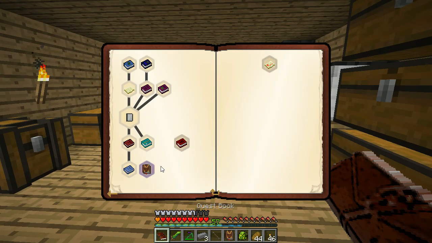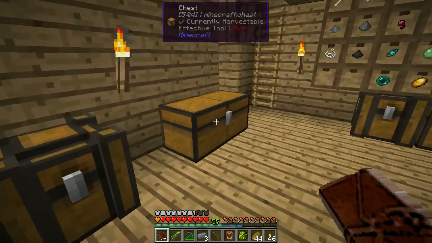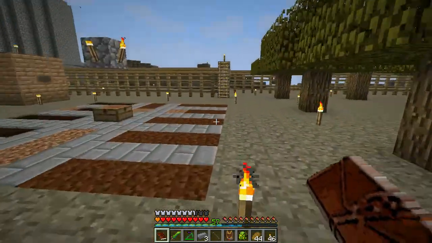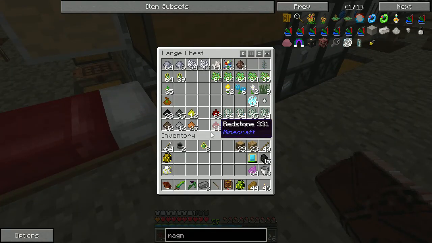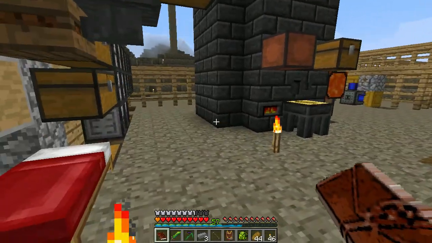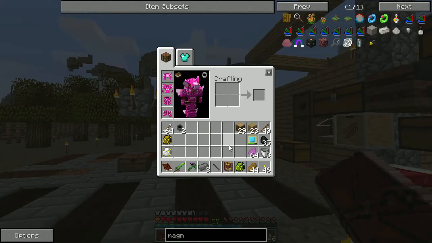So if we come in here, we're gonna go ahead and complete that. This is gonna give us 3 books and 3 experience drops. So we're gonna go ahead and claim that. Since we're here and I know the books are here and I know the drops. Well, that's the other thing I cleaned up is I've made a bunch of the little Chinese star thingies. I can't remember what they're called. So there's that one. Let's go ahead and take our Thaumonomicon.